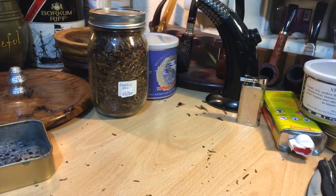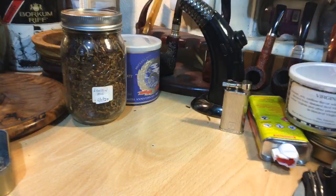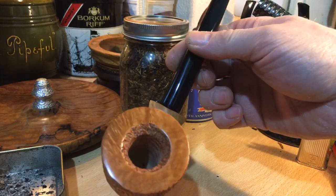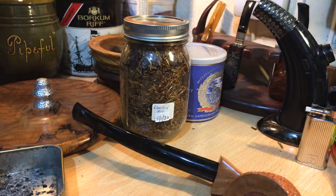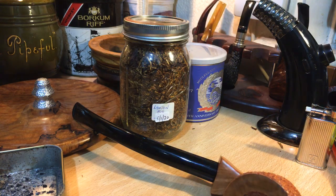So a special thank you to John Walker once again for supplying me with that beautiful Audit Golden Sliced. Very much appreciated. And I think I'm going to give this pipe its first ever smoke with some of the fresh London fog. How about that? Except I can't find any honey. Oh, there it is.